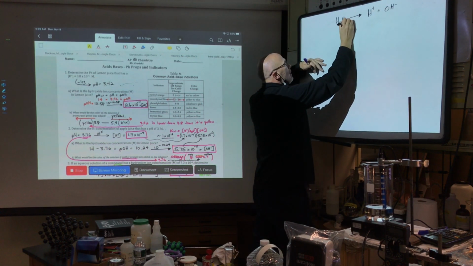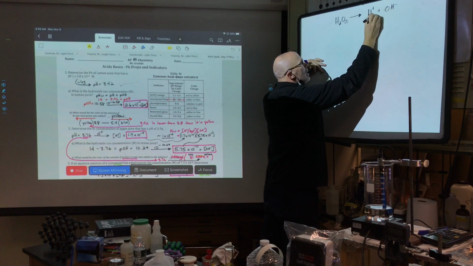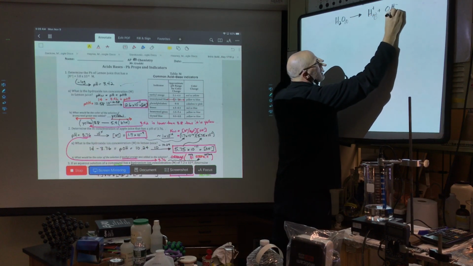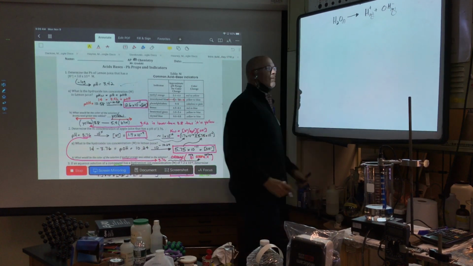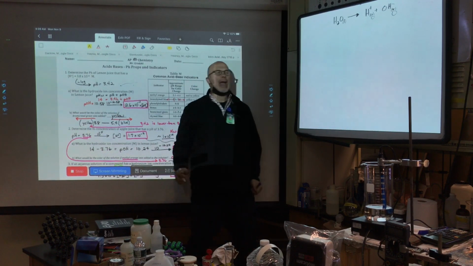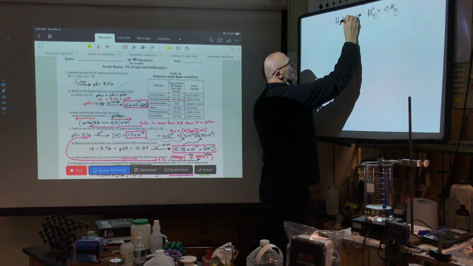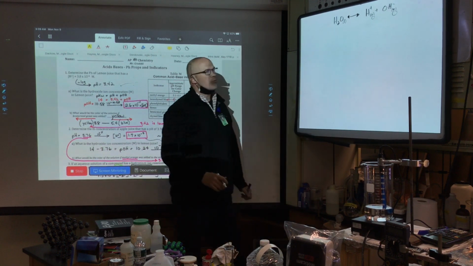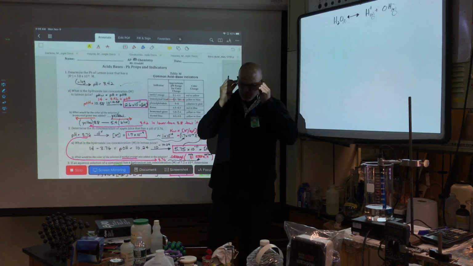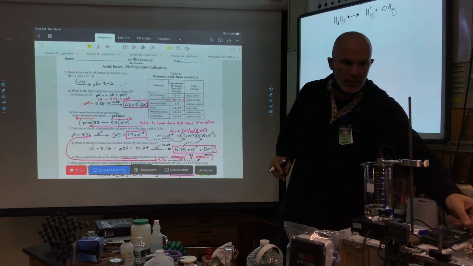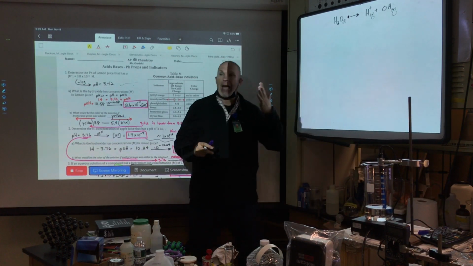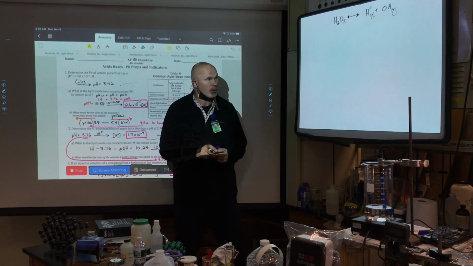And this is a liquid, and these are aqueous. Now, it is not a completion reaction. It does not completely go forward. It goes in equilibrium. Let's write an equilibrium expression, because we want to see how far the reaction goes forward.